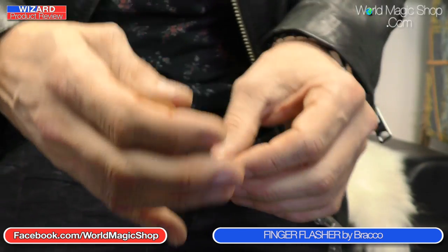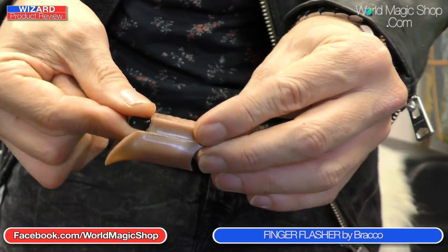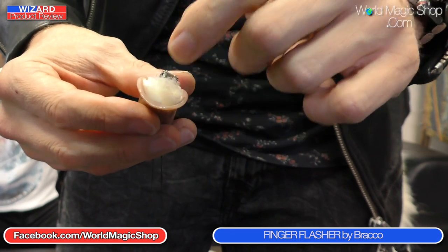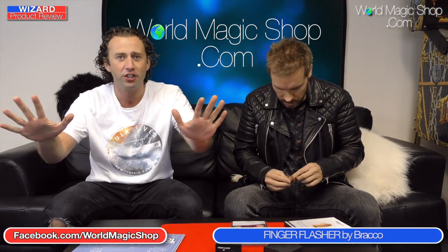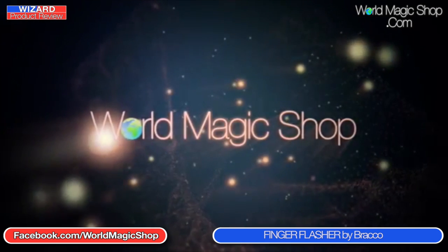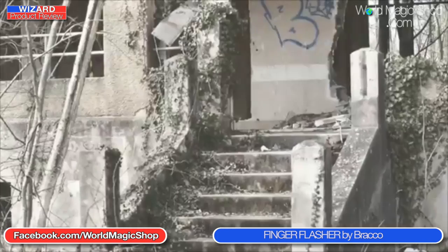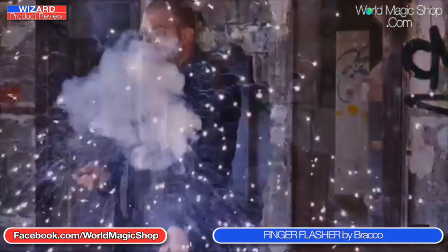We'll put some clips up, not only from the trailer but of the gimmick really close-up, so you can see it works quite well. We just got it out of the box and started messing around with this. I did have one of these years ago for a cut and restored rope — they're brilliant. At Christmas parties where there's like a hundred tables, music, stilt walkers and too much noise, I just used to walk up to tables and fire one off to announce I was the magician. It works with a flint and you can change the flint quite easily. It's plastic, but we've used it a few times with the flash wool, and it certainly protects your fingers very nicely because of the way it's hidden inside your hand.